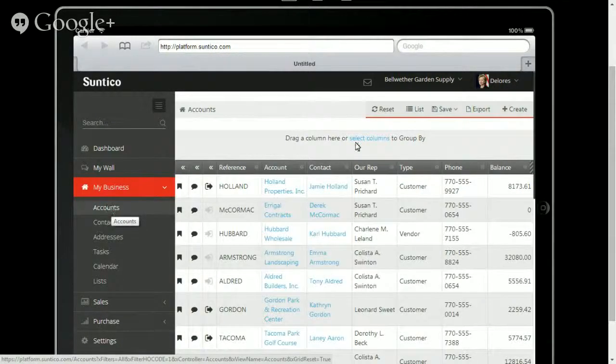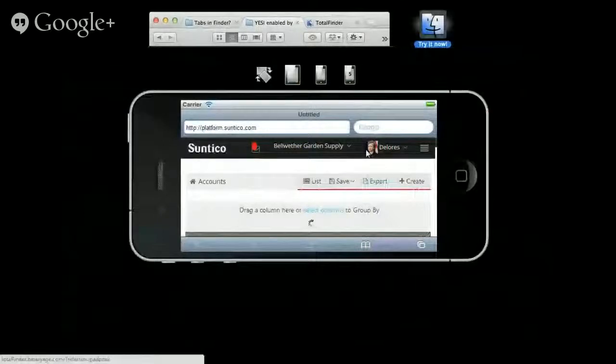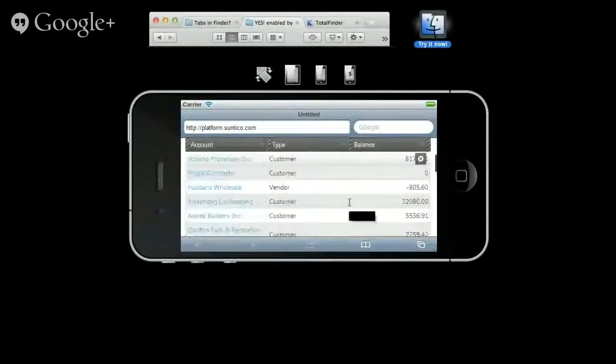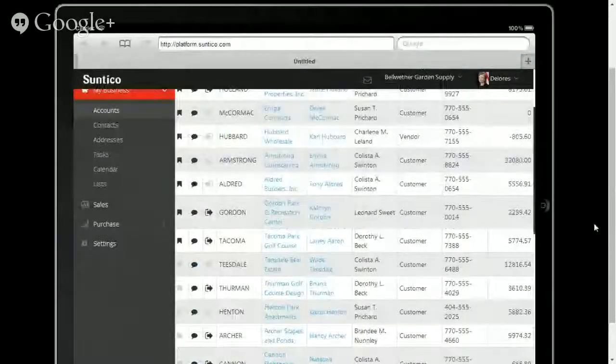Here you can see the iPad view is much the same, and I'll flick through to an iPhone, and what we've got is exactly the same account list, but the number of columns displayed is less because the system recognizes this is coming onto a smaller screen, and we need to present less information. All the information is there if you want to drill down and see the detail in a drill down view. That's the number one reason why Suntico could help a Sage 50 accounting user.